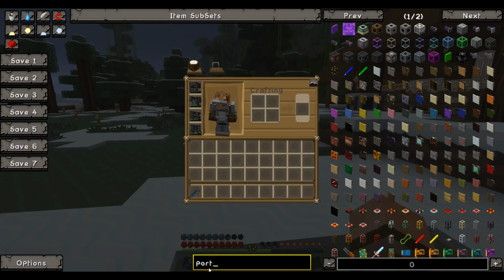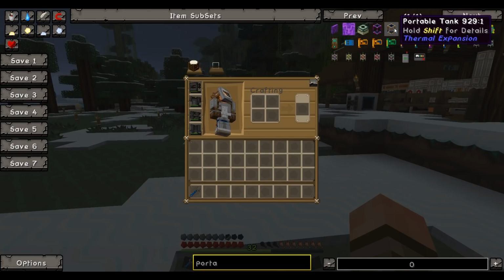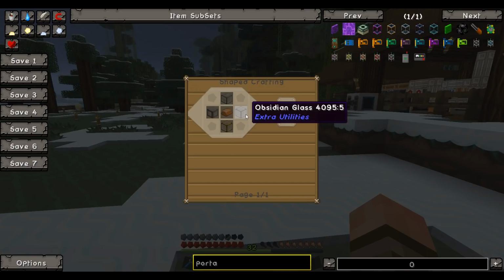Portable tanks will allow us to dump a whole bunch of buckets of lava into one big tank, and just like I showed you with the strong boxes and the crescent wrench, we can rock around with that portable tank carrying 8 buckets at once. It saves me a ton of inventory space and a ton of time. It's wonderful. Recipe for this thing is glass around copper, and that's it.